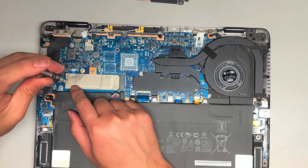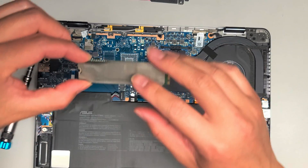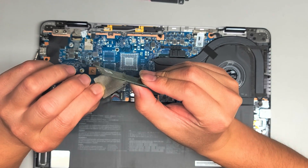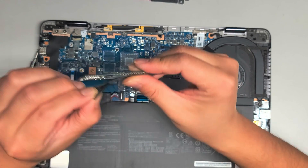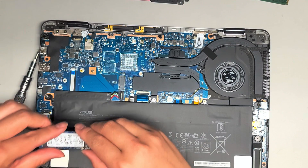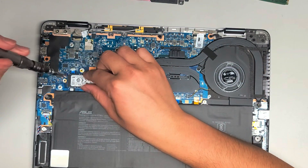We're going to remove the SSD screw — there's one screw here. Once you take that screw out, get underneath the SSD, lift it up slightly, and then pull it back. I hope this supports PCIe NVMe because I cloned this to a PCIe NVMe SSD, and I don't see the label here. I can peel it out slowly and check. The connector makes me think it is a SATA — so this is an M.2 SATA SSD, not PCIe NVMe. So this is a PCIe NVMe SSD that I cloned the SATA SSD to — we'll see if it supports both.